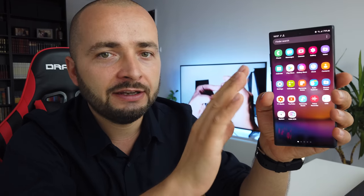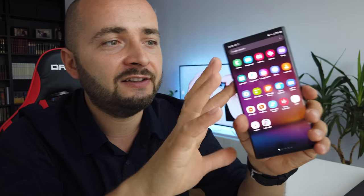What does it mean? Well, it's all about performance, heat dissipation and power consumption. So this processor can run everything, even in multitasking, and your device won't get hot here on the frame or on the back. So with the Galaxy Note 9, for example, you can take only 20 minutes of 4K at 60 frames per second. With this one, you can record 1.5 hours, and this device will indeed be hot here on the back, but you won't feel it like burning your finger, and it won't shut down the camera or itself.